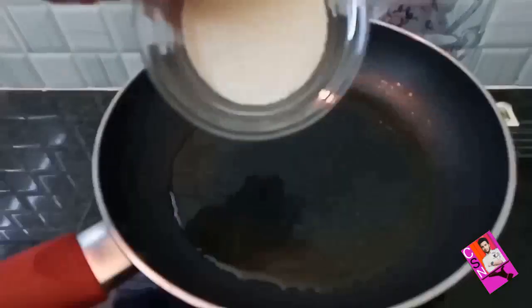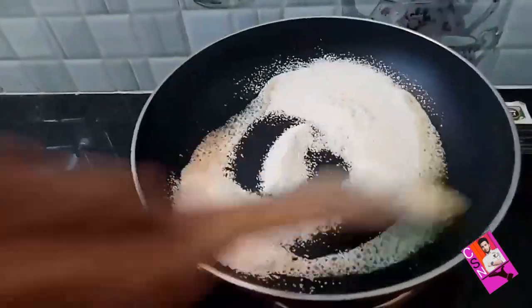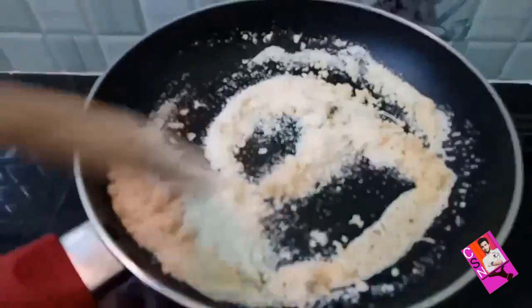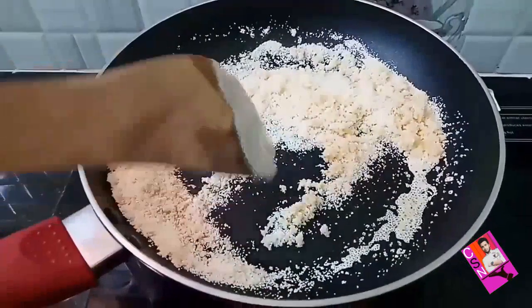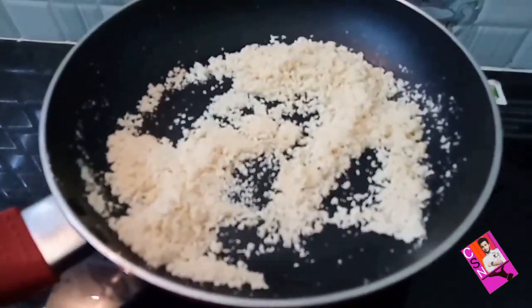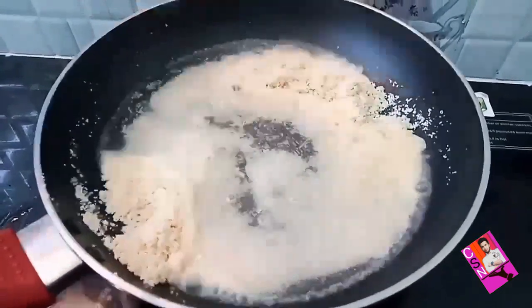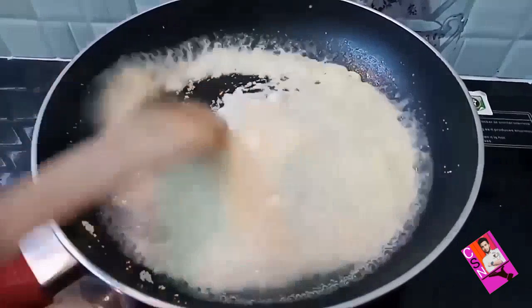Now in the same ghee, roast half cup of suji rava. For half cup of suji rava, add 1 cup of water and mix it well.